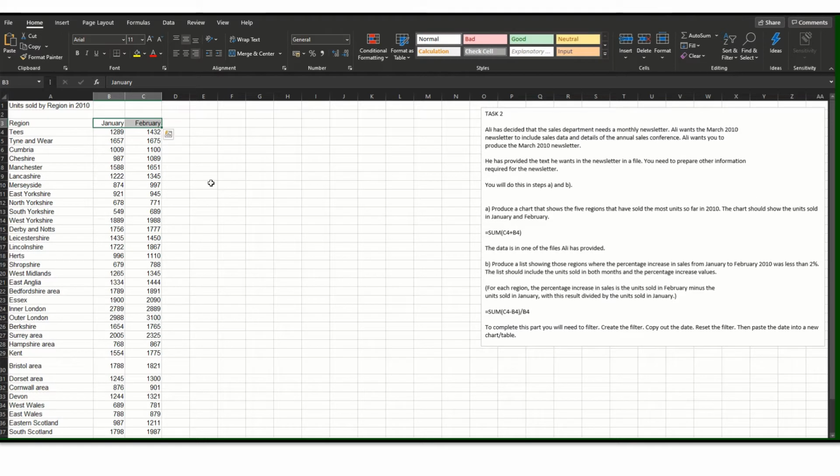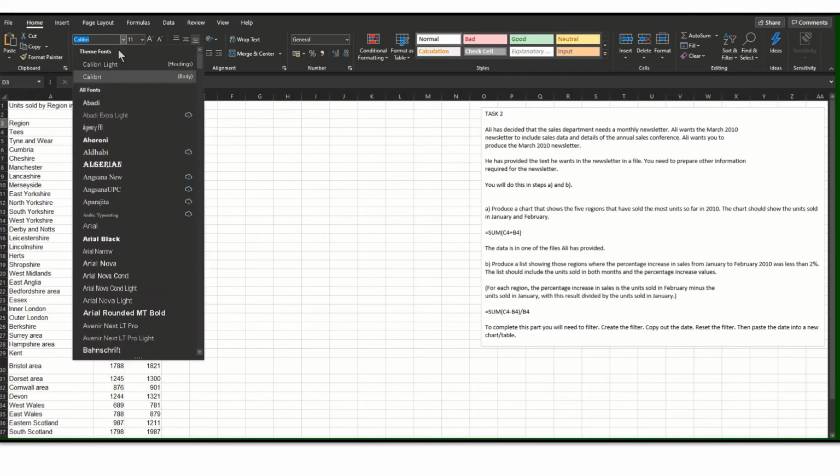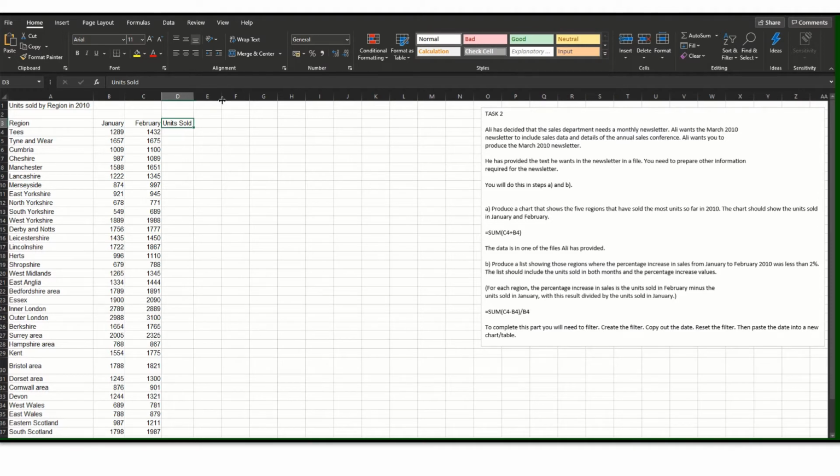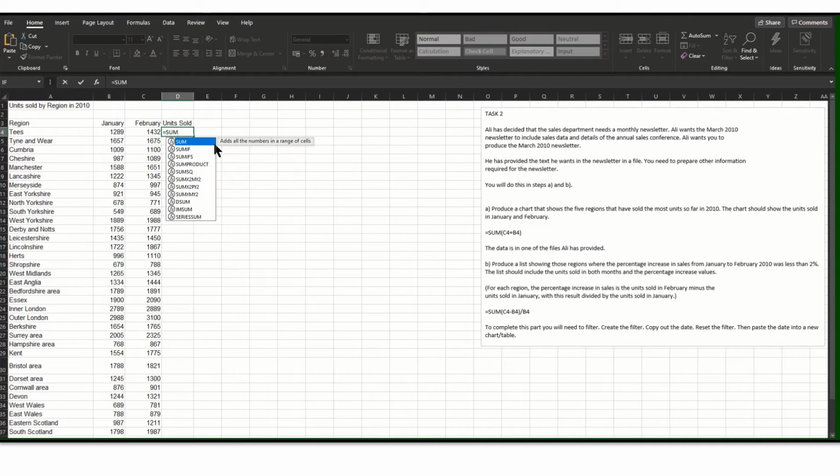We firstly need to work out units sold. I'm looking at the paper, but also at the questions a bit more generically, to see what's actually going on. Ultimately we're looking for which 5 regions sold the most, but we need to get our facts and figures in ready. Let me put this onto Arial font like so. I could have used format page if I wanted to. To find what I need, I will do equals sum.